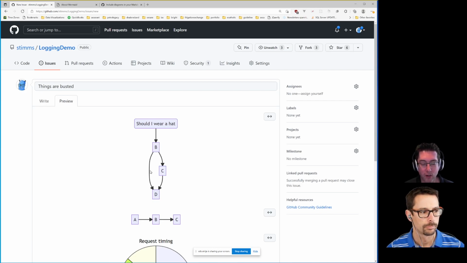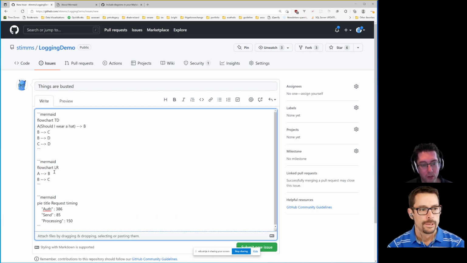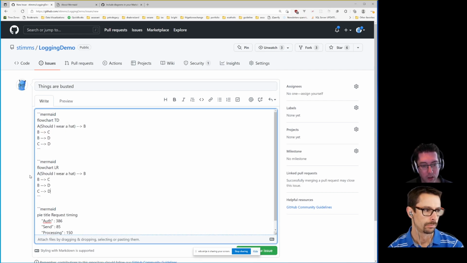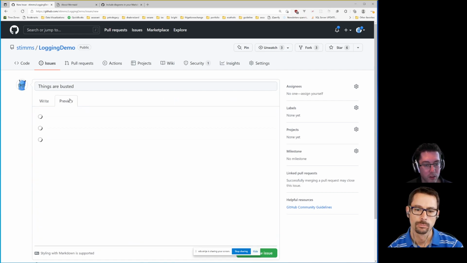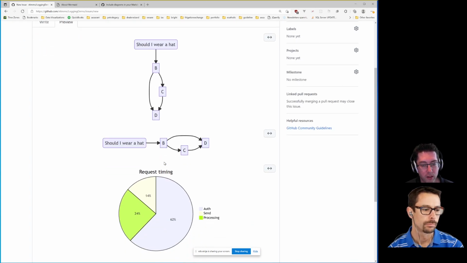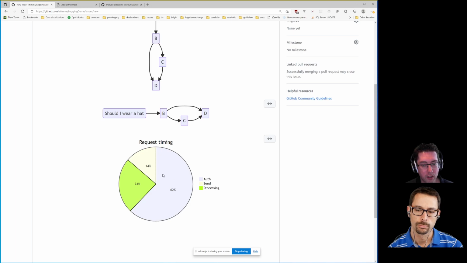But there's lots of different diagrams that you can do based on this. So that one was a top-down. There's also a left-to-right diagram. And the nice thing about these top-down and left-to-rights is that I can actually just copy this in a bit right here, and we'll get the same thing set up over here. So these are just kind of flowchart diagrams. There's also things like pie charts in here, which I think is really interesting because there's lots of places that I would like to see simple charting inside of GitHub.